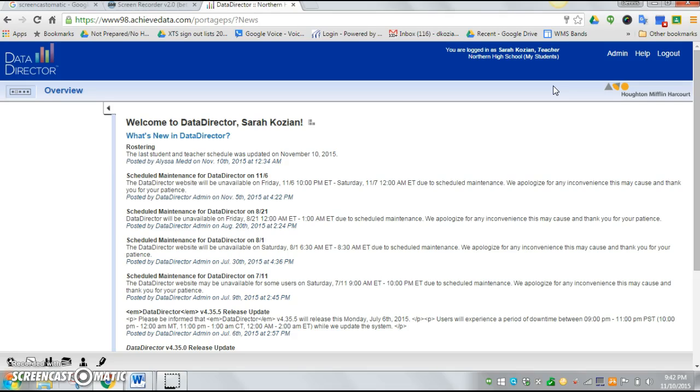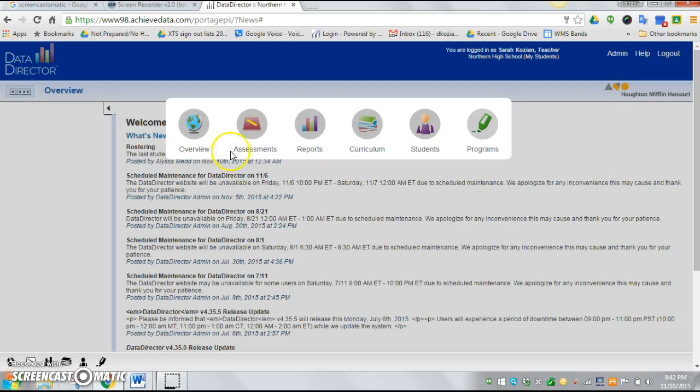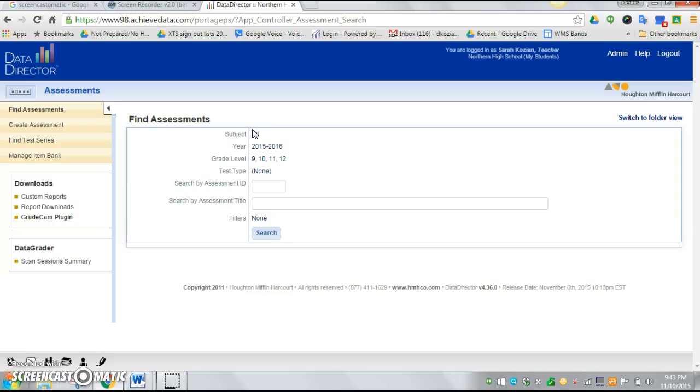What you're going to want to do when you're making a brand new answer sheet is go to this tab in the top left corner, the boxes inside the boxes, and go to Assessments. This assessment tab is where you're going to come back to when you want to look at an assessment after you've created it, to print off any of the pages, and I'll show you how to do that at the very end.